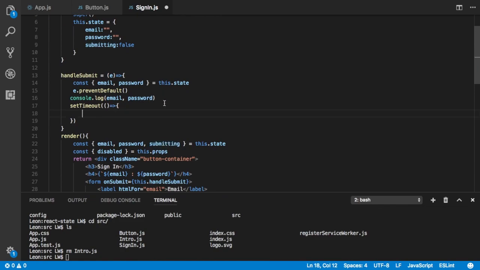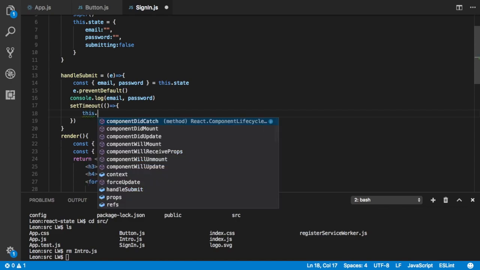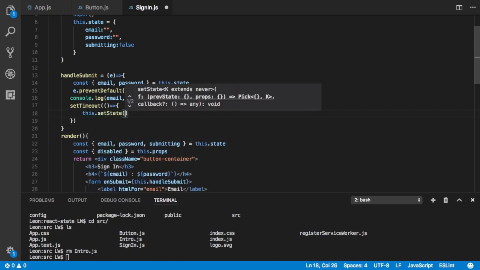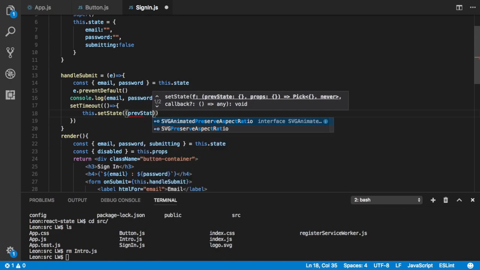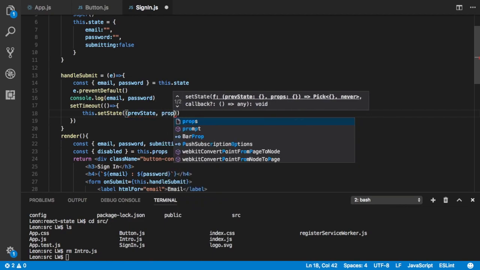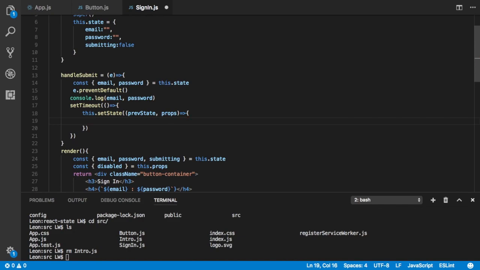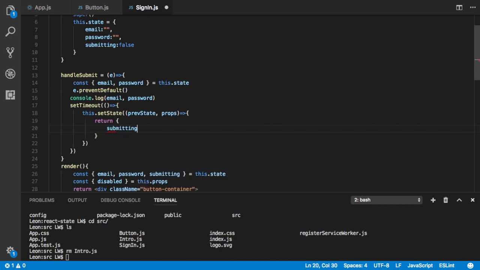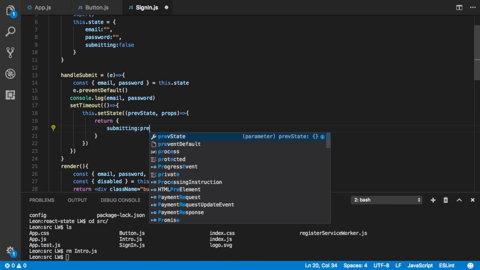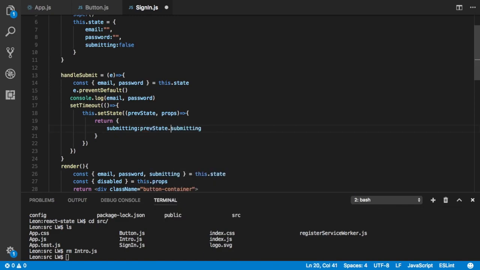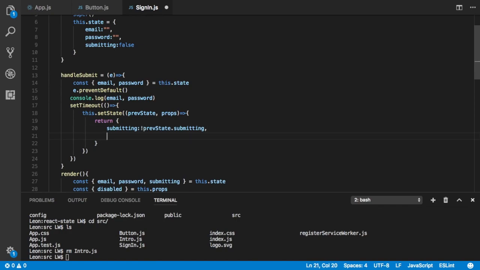So right here we're going to say this.setState, and this is the other way you can do it, using a function that takes the previous state and the props, and then instead of using a state that we get from up here, we can just return that new object, and we're going to say that submitting is equal to false. We could also say that submitting is equal to previous state.submitting, and that could also work.